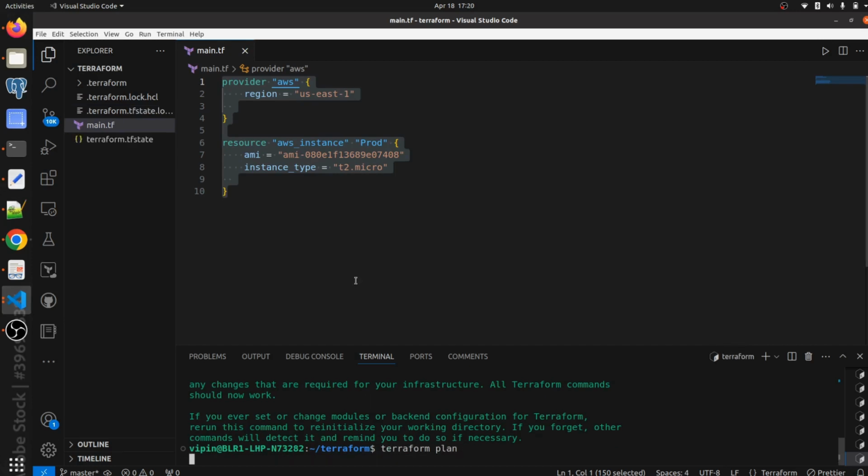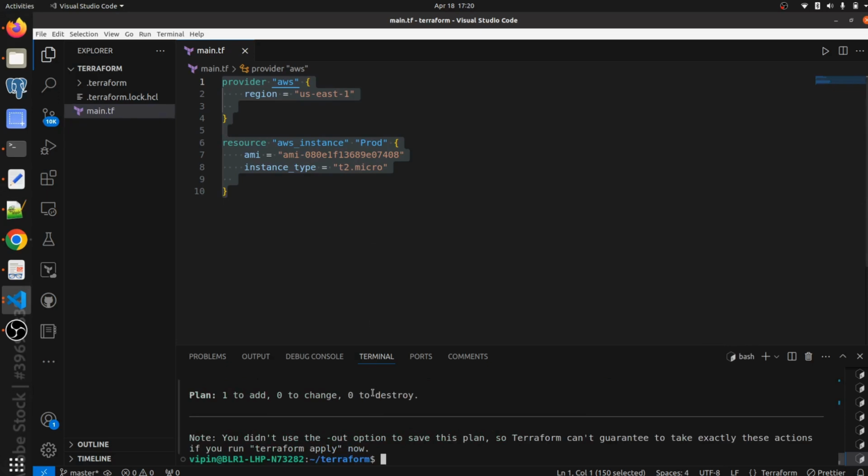As you can see here, we are not able to see any terraform.tfstate file content, because we have not yet run the terraform apply command. Here you can see the plan: 1 to add, right? So let's run the terraform apply command.